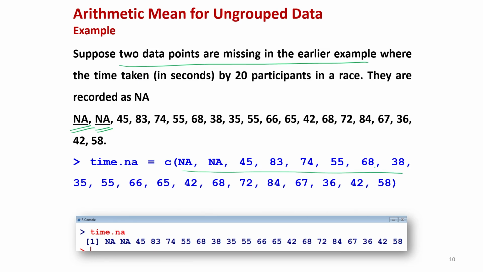I try to store it in the data vector, where I will use all the numerical values, and for the missing values I will write NA. Then I am giving this data vector the name time.NA, so that you can understand that this is the time data vector where some missing values are indicated by NA. So, this is my data vector.